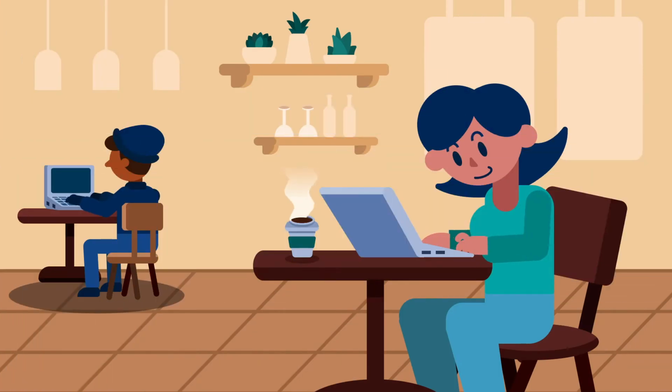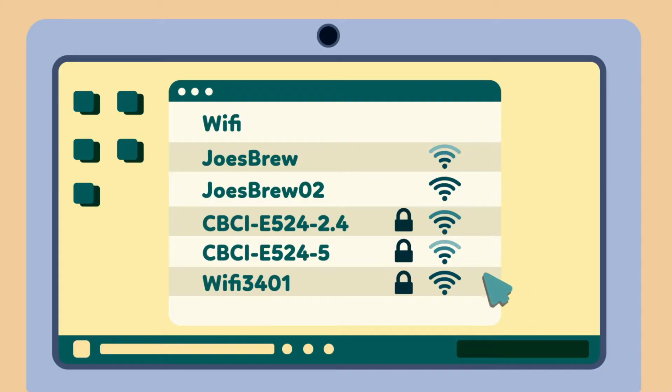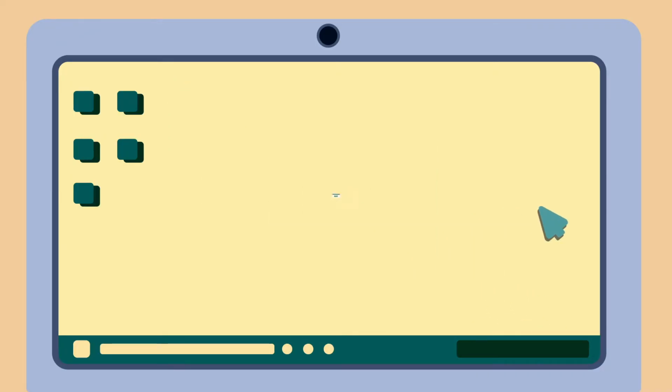You, like many people, may enjoy working an hour or two at your favorite coffee shop, cafe, or other public hangout. If you're on your computer, you probably require access to the internet. So here's a common scenario. You sit down at a coffee shop, get a drink, and decide to take care of a few work items. You open up your laptop, find the coffee shop's Wi-Fi signal, and connect.